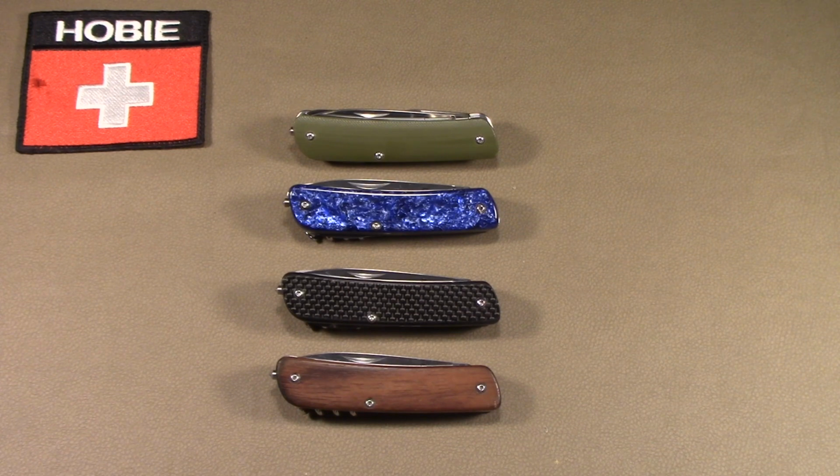I'd like to talk about Boker Plus Tech Tools one last time, so consider this to be the epilogue or coda to the Boker Plus Tech Tools story as told by your friend Hobie. These are knives that Boker brought out in late 2015 or early 2016, about 8 years ago, so they've been around a while now and probably have lasted longer than a lot of people thought they might.